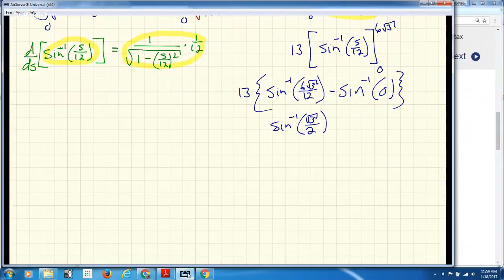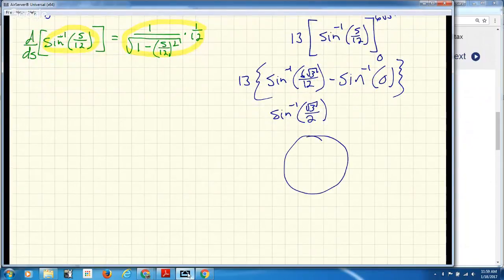And so thinking about a unit circle for a second, that's a y value, square root of 3 over 2 is 0.8 something, that's way up here. So what angle goes with the y value up there? And that looks to me to be what, the square root of 3? Sorry, not square root of 3, pi over 3. Yeah, pretty sure that's right. And then we know that the sine of 0 is 0.